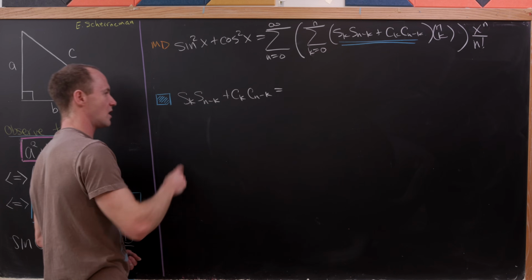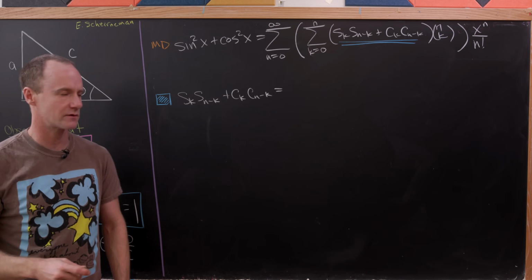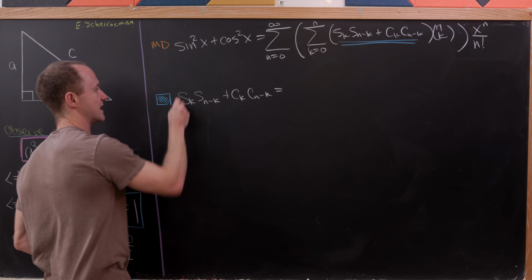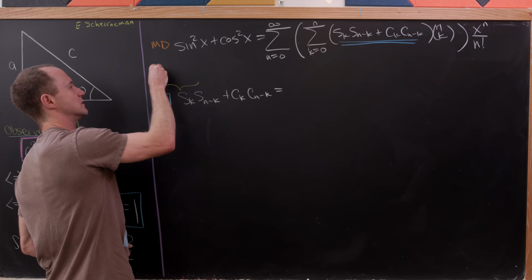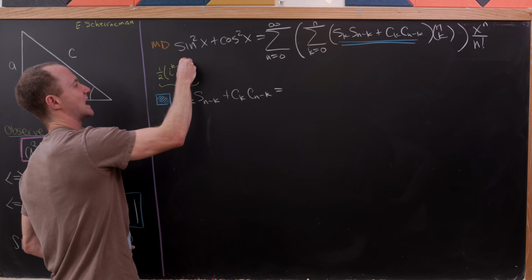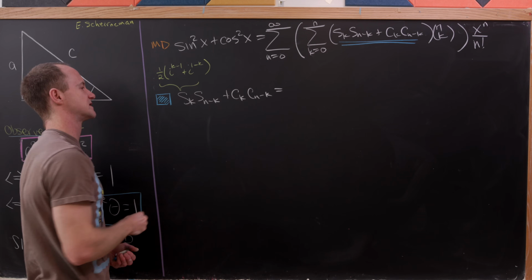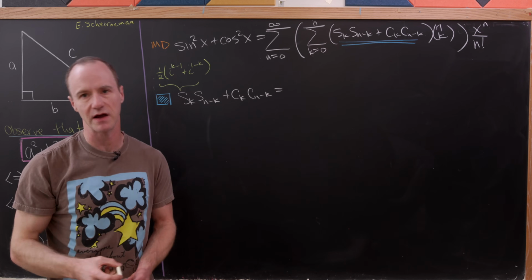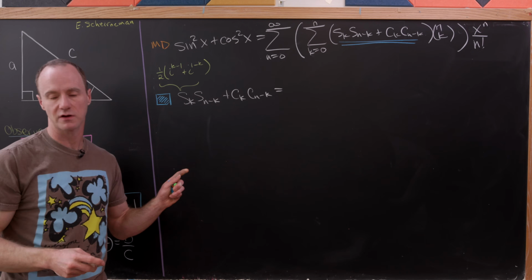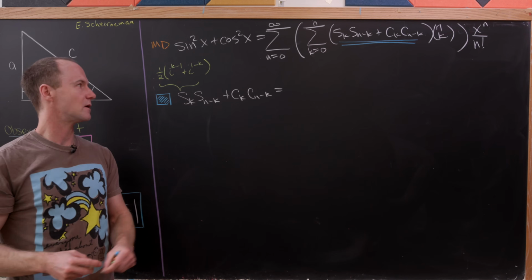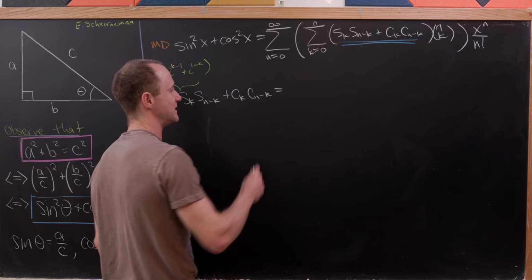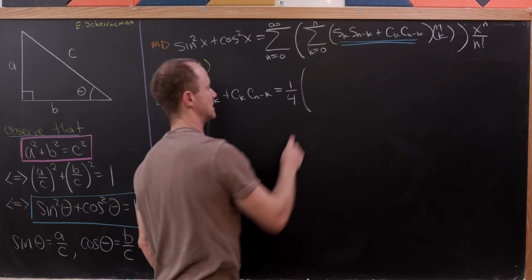And so recall that each of these had a format, right? So this s_k was, for instance, let's write it down. It was 1/2, and then it was going to be i to the k minus 1 plus i to the 1 minus k. And there was a similar formula for s_{n-k}. Well, our s_n definition will give us all of these. And so similarly for the c_k definition. But what's really involved here is just expanding everything out and then recombining. So I'll skip some of that arithmetic, and here's what we're left with.